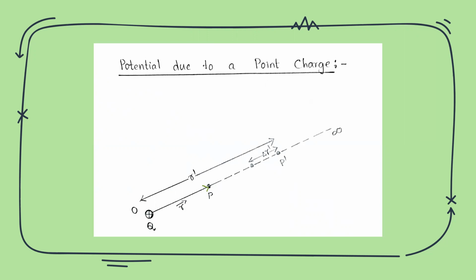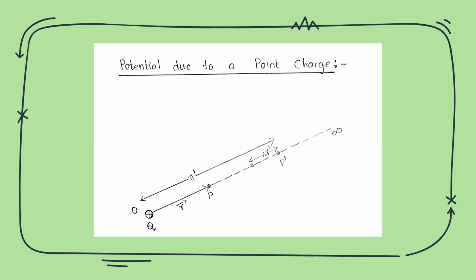which is positioned at the origin, and small q is the charge which we were bringing from infinity in the earlier discussion. Now we have changed our statement. In place of small q charge, now we are taking 1 coulomb positive charge. That is called a unit positive charge. That is called a test charge.